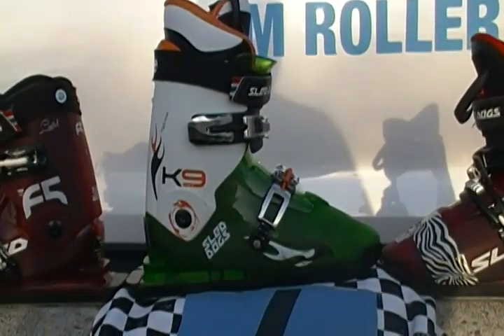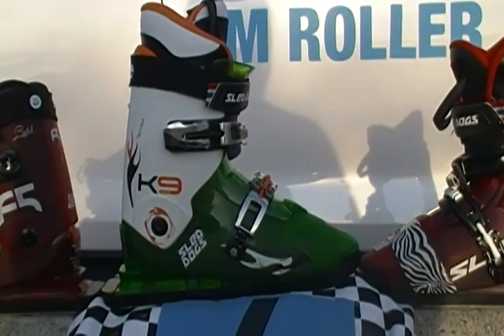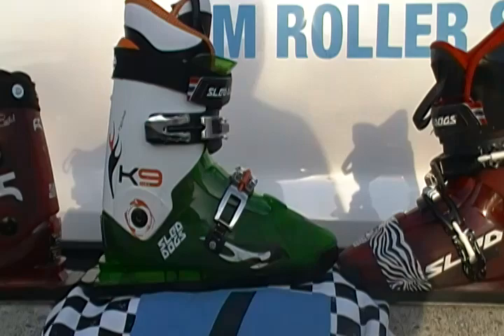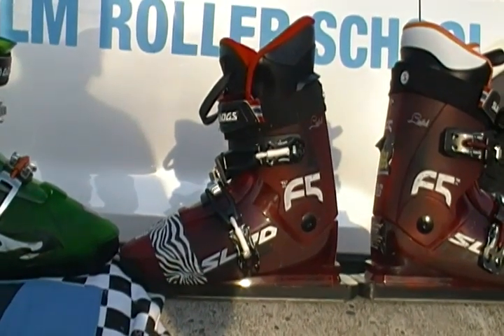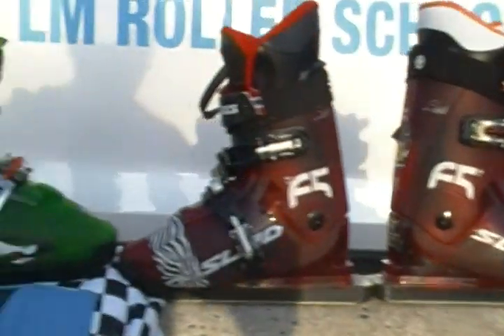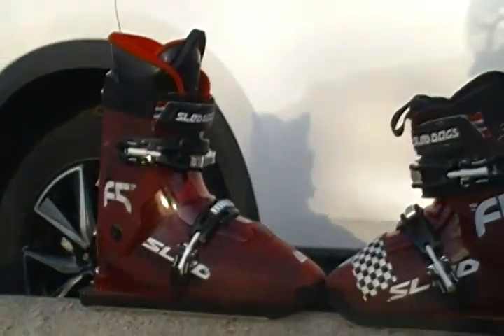They range probably up to about $600 Canadian with taxes built in. You can buy used pairs probably on the market for a little over $200 Canadian. They're really a comfortable device for being on snow. They're very similar to inline skating in terms of the movement, or very similar to ice skating. Here's just a few of the skates from my quiver ranging from about a size 6 up to a size 12.